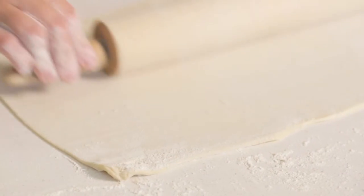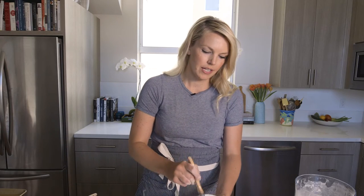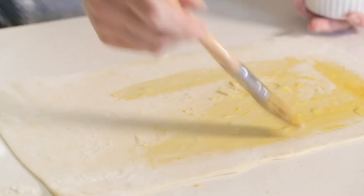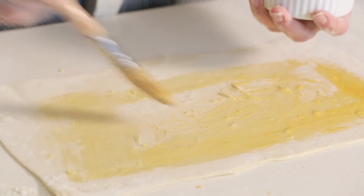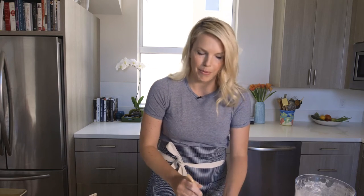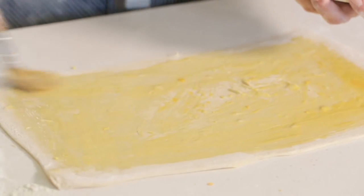We want to make it kind of a squarish rectangle, so just make sure it's not sticking. First, brush your puff pastry with a little egg wash — the egg is going to help it brown and help all the fillings stick. An egg wash is just one egg with a couple tablespoons of water or cream. I like using cream because it's a little more fat to help it brown, but water works too. You have to move quickly with puff pastry because if it gets hot, it tends to melt.